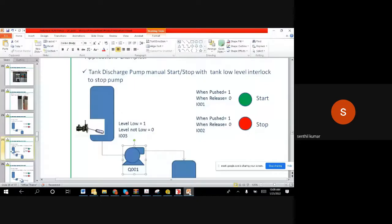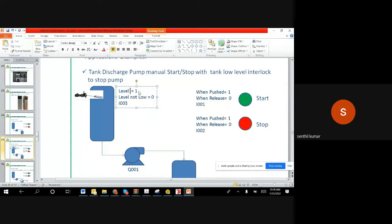Level switch, for example, this is what we have done. The program is to start the motor and stop the motor automatically when there is a low level. But there can be a requirement where you don't need to stop it. Stop I can always do. But if my tank level is high, because my tank has become full, I want to start the motor. So generally they install the same level switch on the top side. It is the same concept. When the level is high, it gives a one. When the level is not high, it gives a zero.